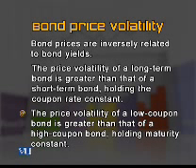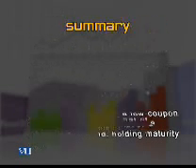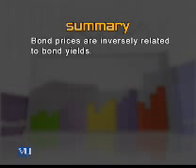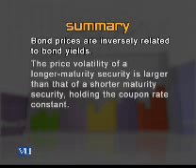So kisi ek factor mein hum maturity ko constant rakhte hain aur dusre aspect mein hum yield ko constant rakhte hain. Let's conclude all this talk on bonds, because we've talked a lot on bonds. So iski kya humne conclusions ki hain? Ek to humne ye conclude kiya ki bond prices are inversely related to bond yield. Dusra, price volatility of a longer maturity security is larger than a shorter maturity.